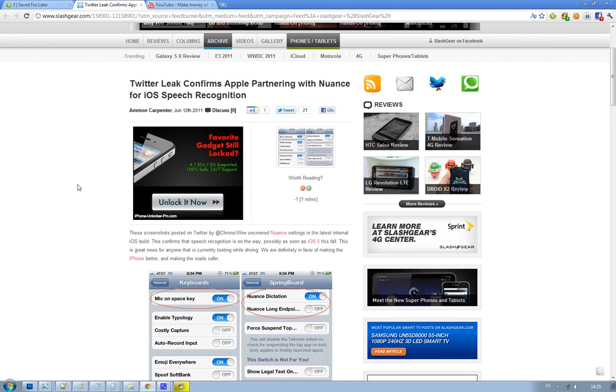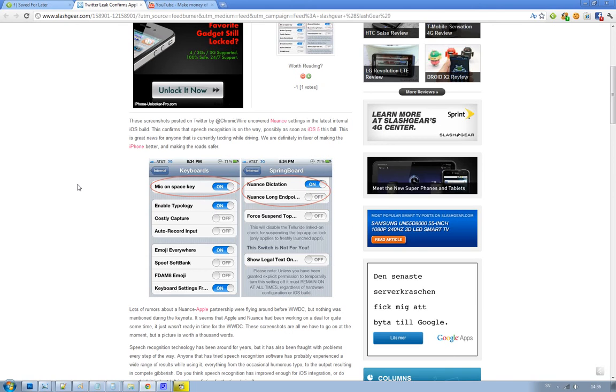And hopefully this speech recognition tool that Apple is going to implement here is much better than the earlier ones, because I don't really like speech recognition programs since most of the time they suck. So hopefully they have been working on this a long time and are going to develop a real quality product, because that is something that we need. Quality stuff. That is what we like.